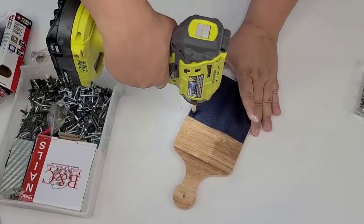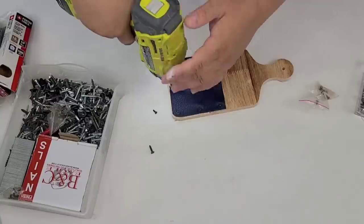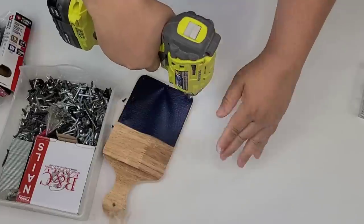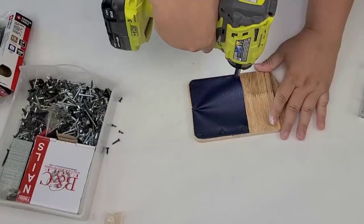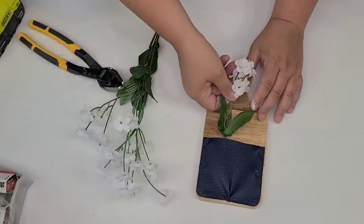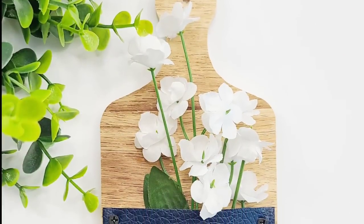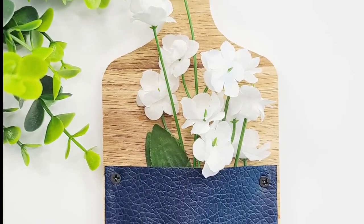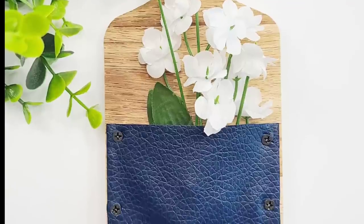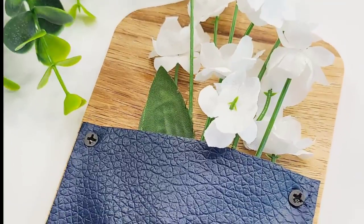I'm going to take these little tiny baby screws that I already had on hand. I don't know where they came from. I had them in my stash, and I'm going to place 3 on each side, and then 1 right in the center on the bottom to secure everything in place. And we're just going to add some florals from Dollar Tree, and that's it. This little tiny cutting board is so cute. I love that faux blue leather. I think it's one of my favorite colors. I love the way this one turned out.